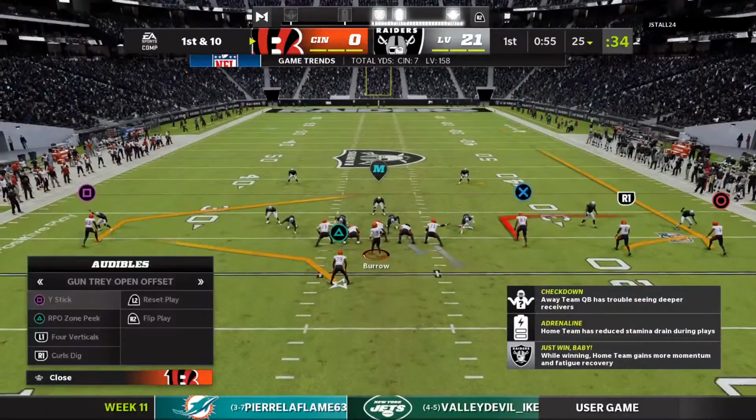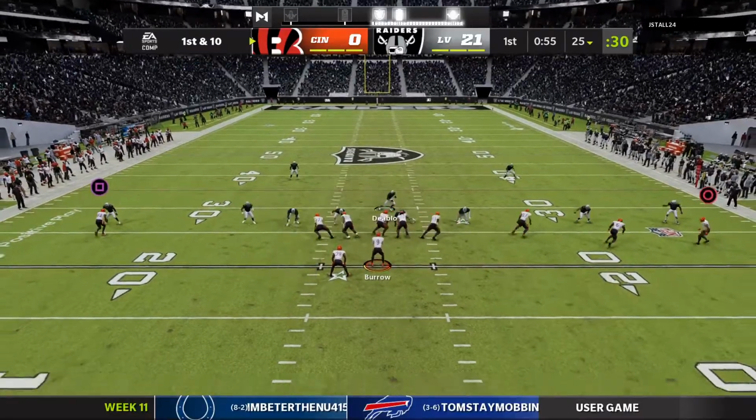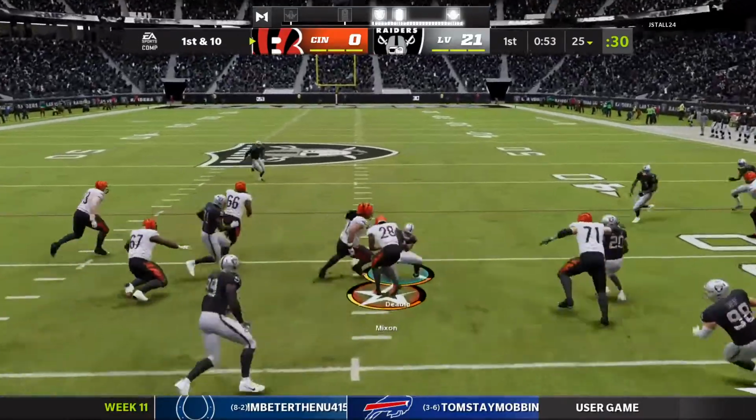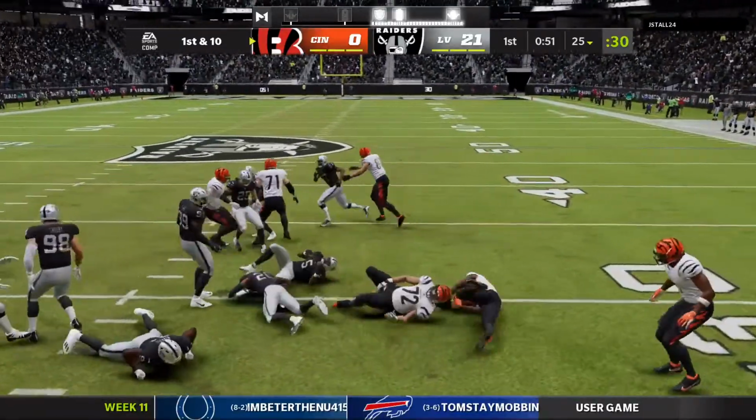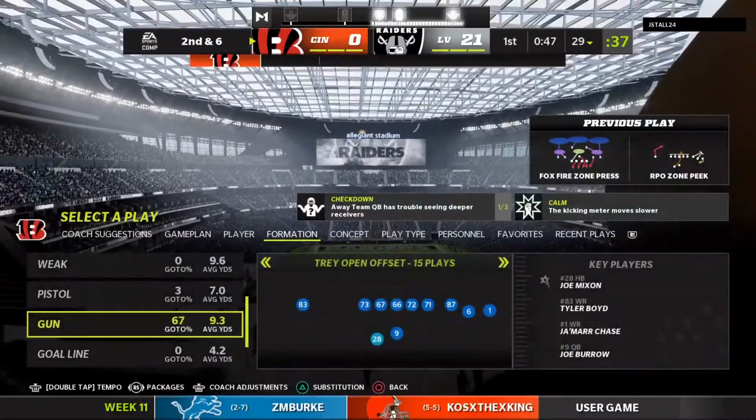The Bengals drive about to get going. They're still in search of an initial first down as they come up here, 1st and 10. Here's Joe Mixon as they start on the ground. And he'll manage to pick up about 4. It's 2nd down. Not a whole lot there.